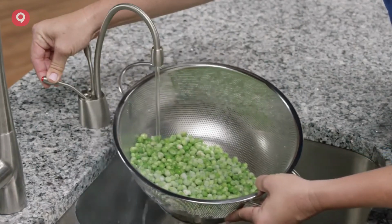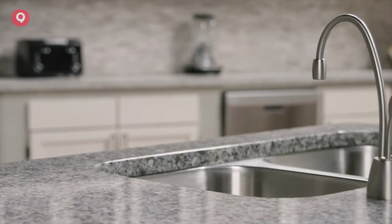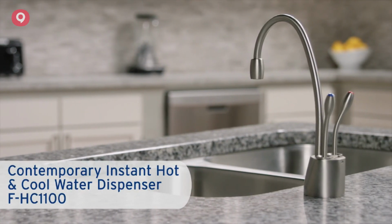Don't worry about installation. It's a simple 5-step process. So why not have instant hot water for cooking, cleaning, or thawing food with the Contemporary Instant Hot and Cool Water Dispenser from InSinkErator?